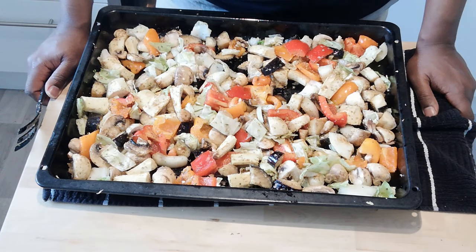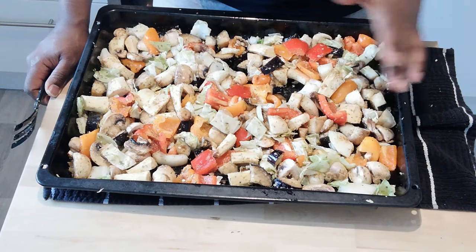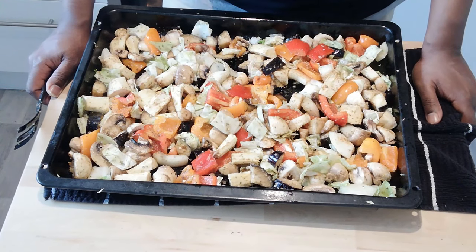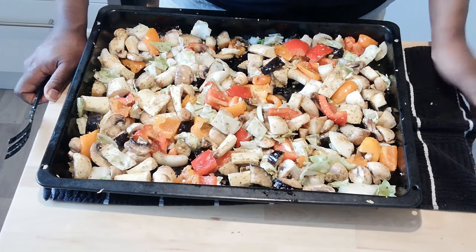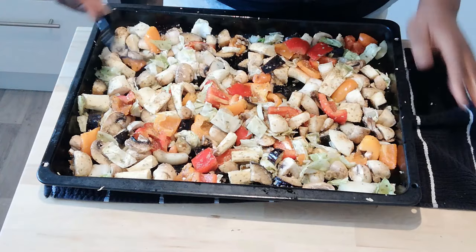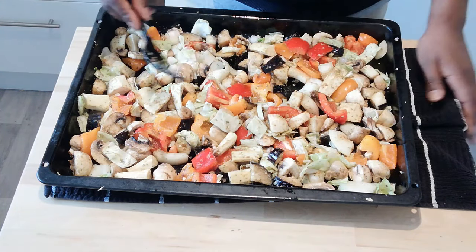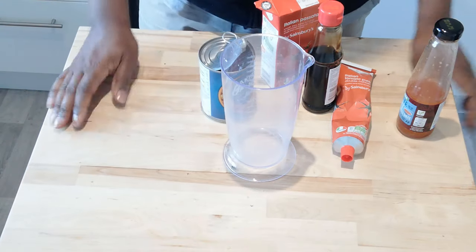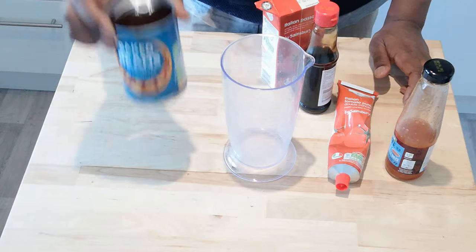I've got it on quite a high heat, so I'm looking at a little bit of charring because I want that slightly charred flavor on it. So I'm gonna put it on a high heat, about 250, and again, I'll watch it a little bit, maybe give it 15, 20 minutes. If it starts to burn, maybe just give it a little bit of rotation, turn the heat down slightly. But I do want a little bit of charring on it because I want that kind of roasted, slightly charred flavor.